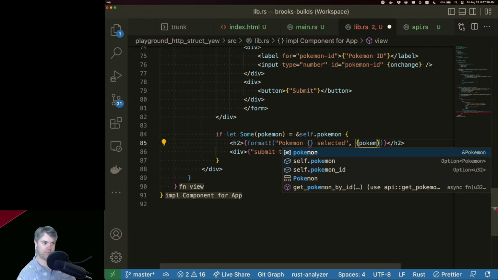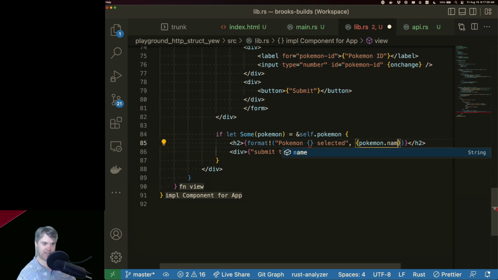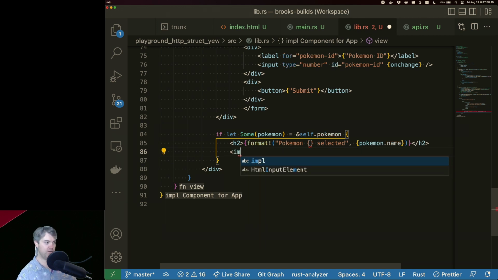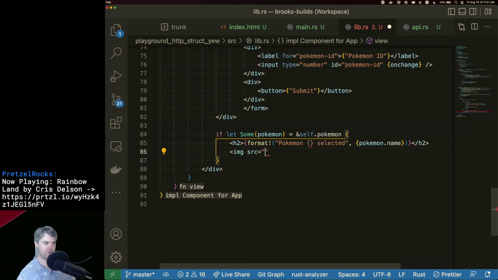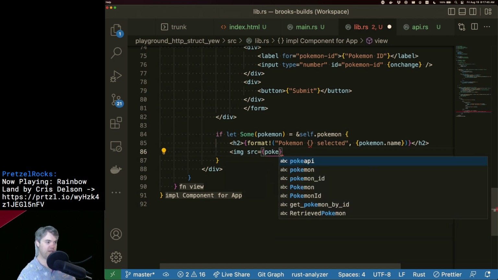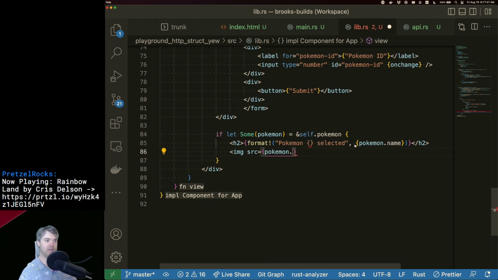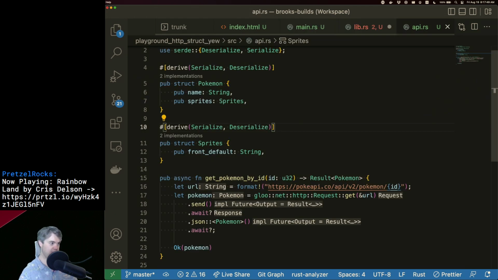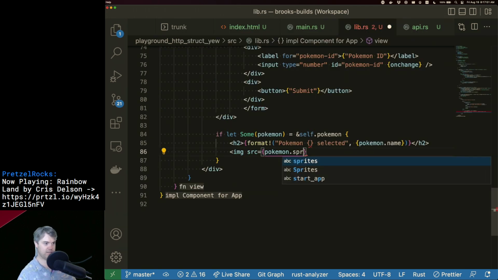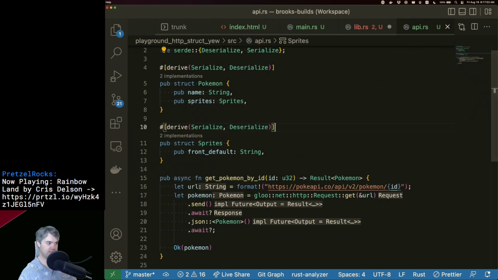So pokemon.name. And then I want maybe an image. So image source equals pokemon.sprites.front_default.